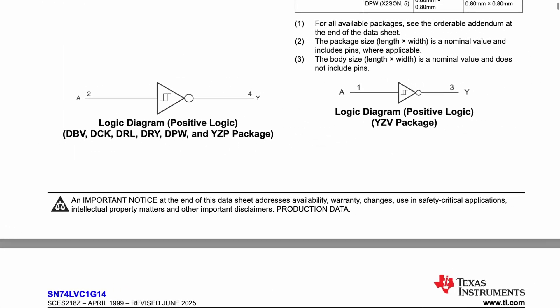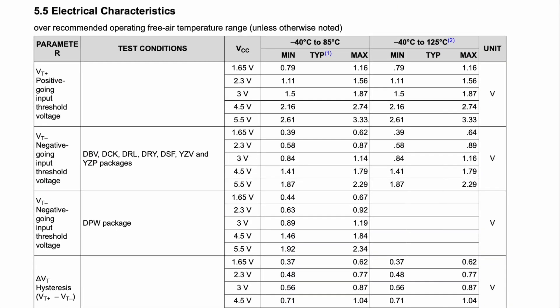And for this Schmitt trigger, which happens to be a Texas Instruments one, I'm not actually sure what make mine is. I bought it from AliExpress with very little details, so I'm not sure if it's a Texas Instruments chip or something else, but from testing its voltages seem to line up with this one. And we can see that threshold voltage when we're operating at about five volts lies at about three volts when we're going from low to high. So our positive going threshold voltage is about three volts and our negative going threshold is about two volts.